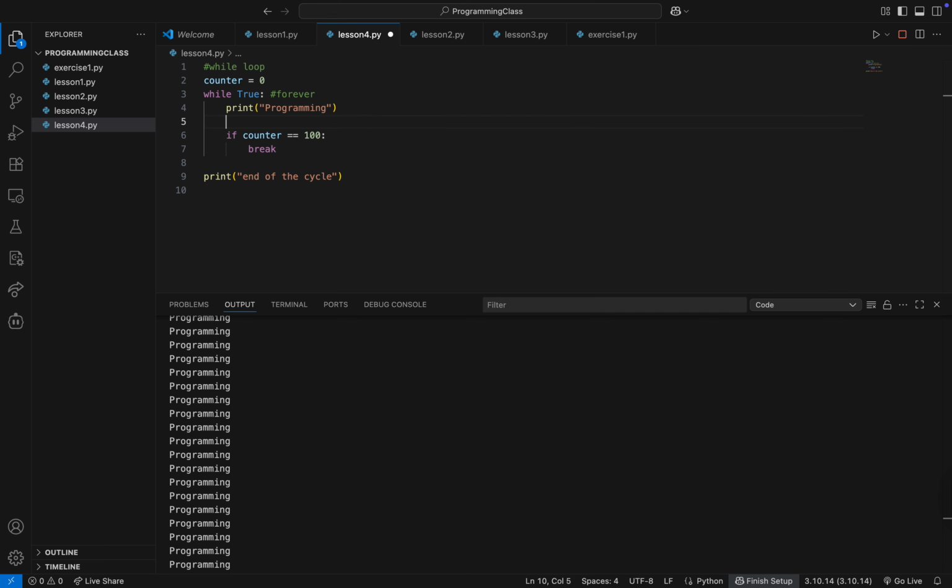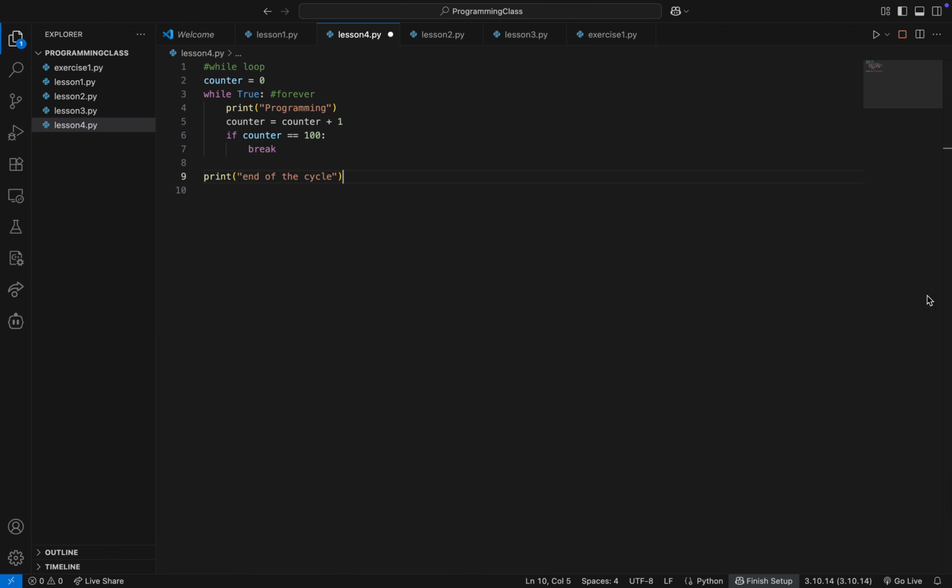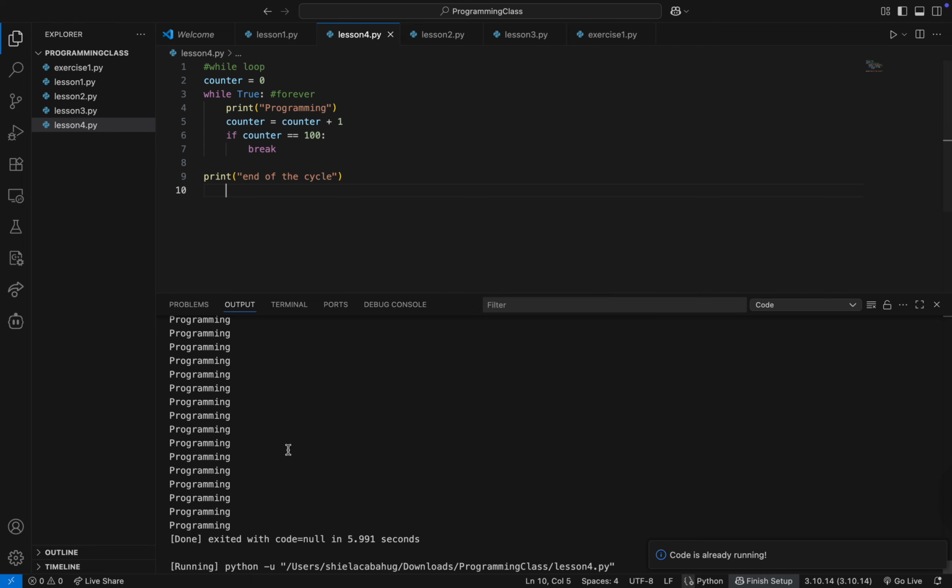So what we're going to do is maybe increase counter by 1, so it changes. Okay, I'm just going to stop it and run again. Okay, so it exited.